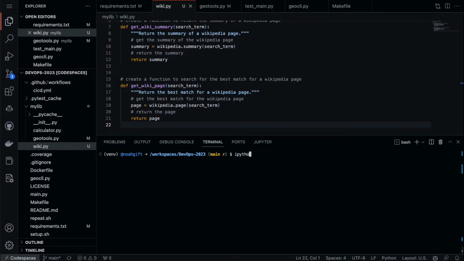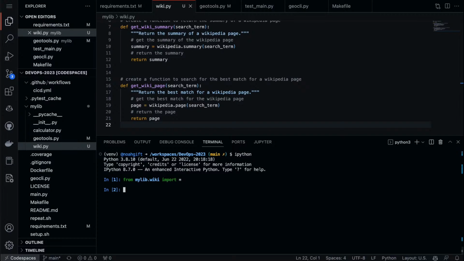And then we'll say IPython. And we'll say from mylib.wiki import everything. We type in who, that'll show us the things that are loaded. And we can just say get wiki page.